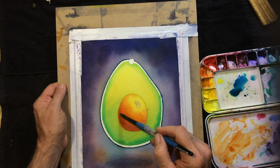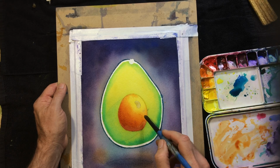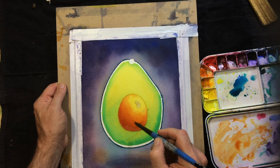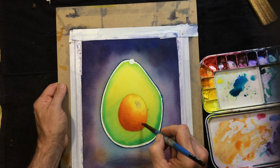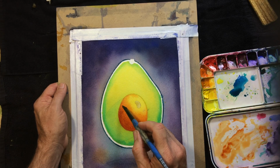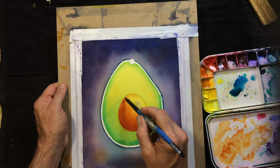This is a good example of kind of how not to do it, but also a good example of how the layering aspect of this technique makes it more forgiving.